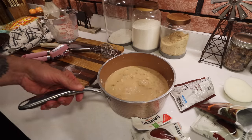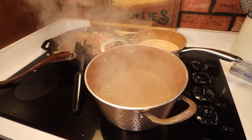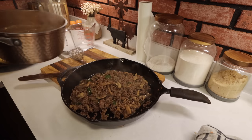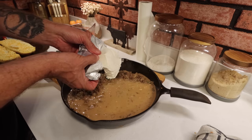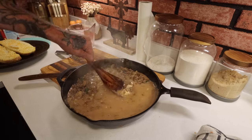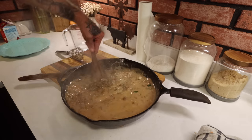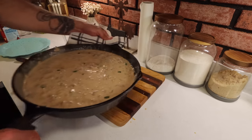Now onto the stove. And it's getting crowded too. Now take your drained hamburger meat. Add your gravy. About half of your cream cheese. Yeah. Just mix it in all real good. Now I'll place it back on the stove to simmer for a minute.